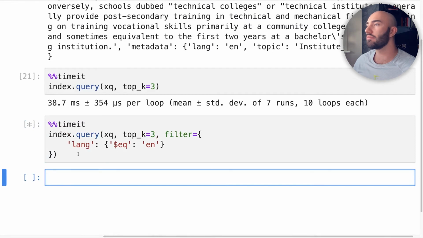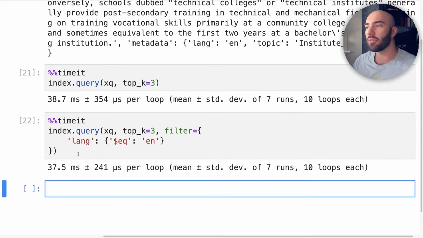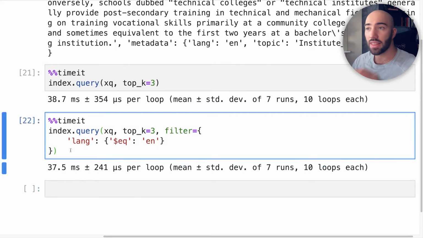So let's have a look. And you see here that we're actually getting a slightly faster response when we filter. And this is typical with Pinecone single stage filtering. When we add a filter, usually we'll actually get faster results, which is pretty insane.